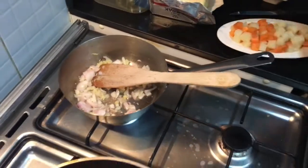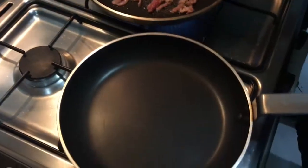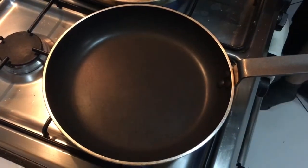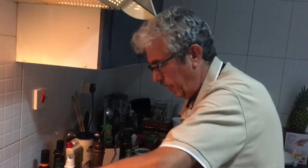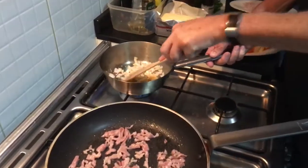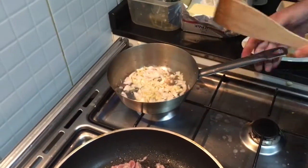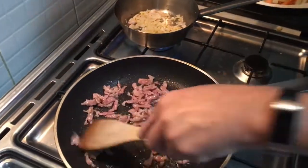Okay, in the meantime I get the next pan ready. So this is the thing when you cook at home, you have a less powerful oven. You always have to remember that. If I use three pans, it's for my gas oven more than enough, because if I use more, then I won't have enough heat to cook properly.